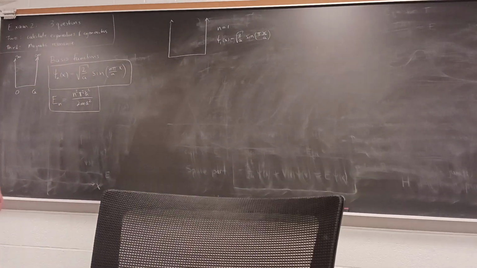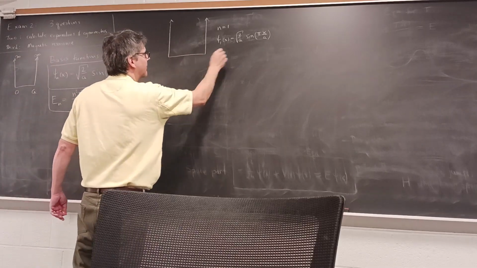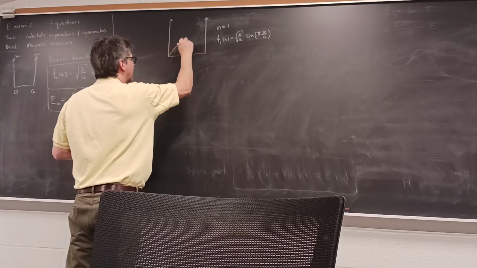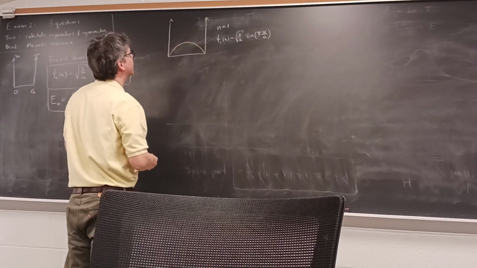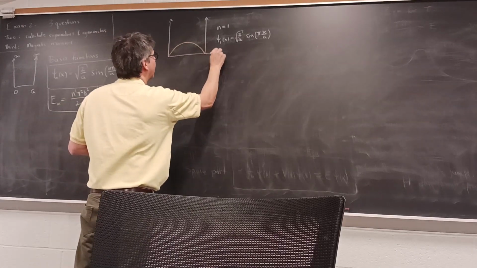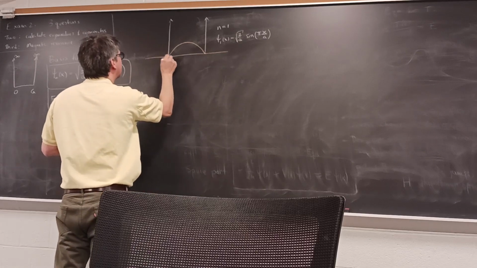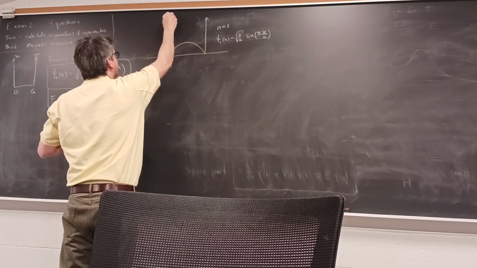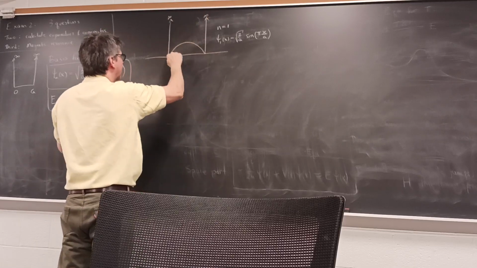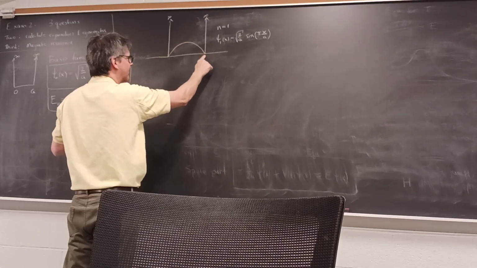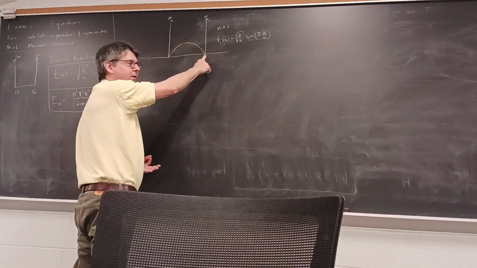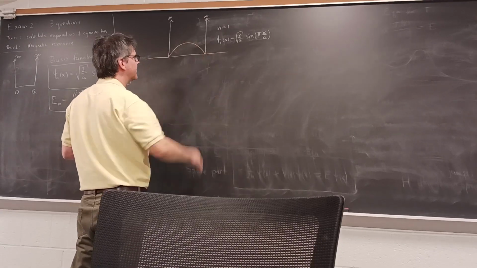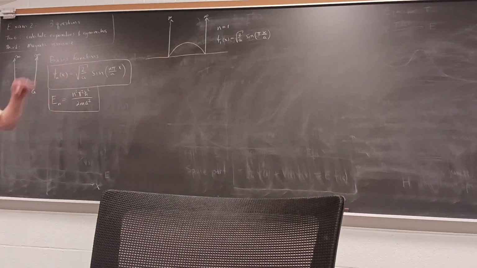Okay, so when x is 0, it's 0, and when x is a, it's sine of pi, which is 0. So it just looks like this. And if we were to draw it outside the well, this is where I mentioned before, because the well is infinite, the derivative here is not continuous. The derivative on the left is negative, and then the derivative here is 0, so it's discontinuous. But that's only because there's an infinite well.